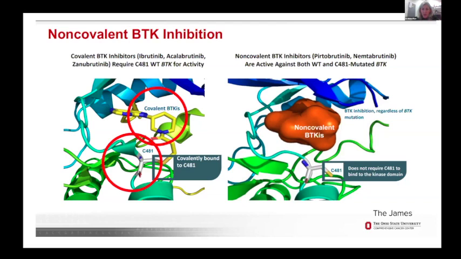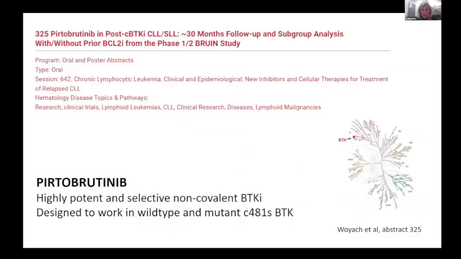If you're a non-covalent BTK inhibitor, such as pirtobrutinib, then you look completely different. It doesn't matter whether this bit is mutated because you don't need to bind to it to do your job. So this is about the fact that if you've got a C481S mutation in BTK, which is one of the mutations we know can be acquired, and George has just told us that it can also occur spontaneously in previously untreated patients, which I did not know. But if you've got a mutation C481S, then that is going to have conferred resistance against these covalent BTK inhibitors, but it is not going to have a potential effect on your response to the non-covalent BTK inhibitors because it's not an important bit of the binding site for them to do their job.